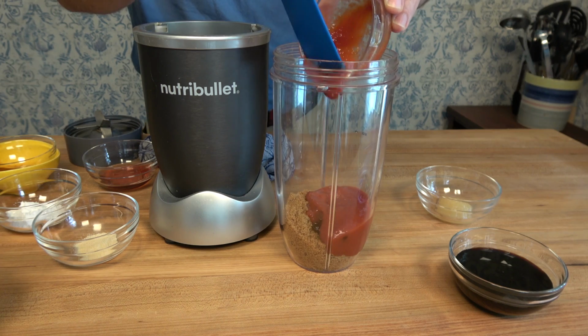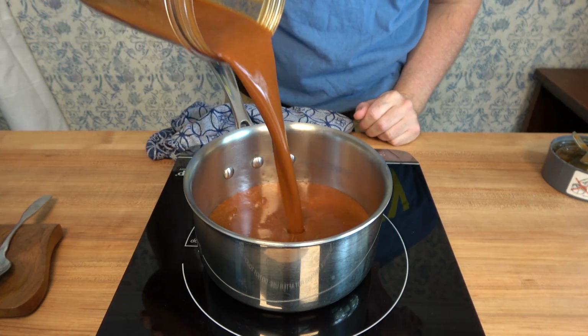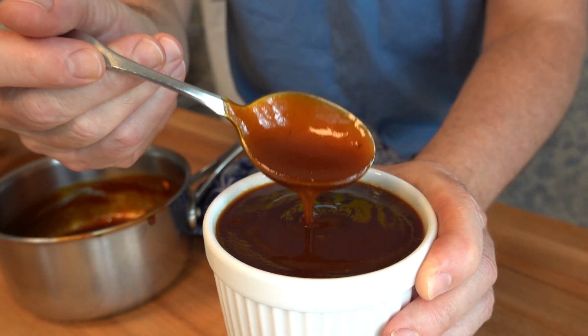Are you looking for an exotic barbecue sauce, one that has a tiny bit of spice, a nice bit of sweetness, and just a great all-around taste? Well, get ready, this BBQ sauce is for you.